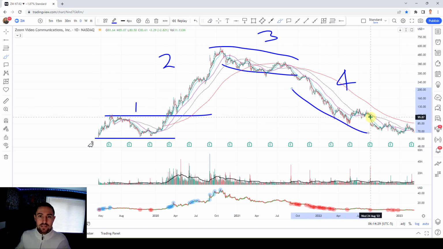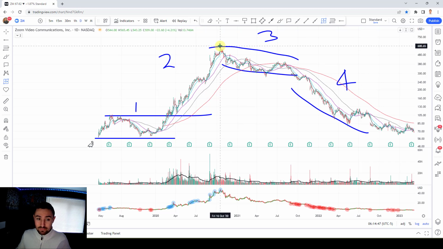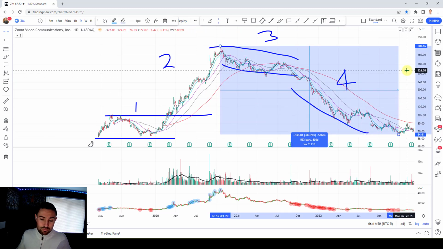So you want to be practicing on stocks from 30-40 years ago where you don't have the market bias coming in. You want to be practicing on some of the more recent stocks. You want to be practicing on stocks that undergo the entirety of the price cycle, phase 1, phase 2, phase 3, phase 4 as well. You want to practice on stocks that lose 99% of their value, and then basically avoid breakouts in the phase 4 downtrend, like I failed to do there. But Zoom goes down around about 90%. It was choppy in this uptrend as well. This is just something that you guys will find out as well.